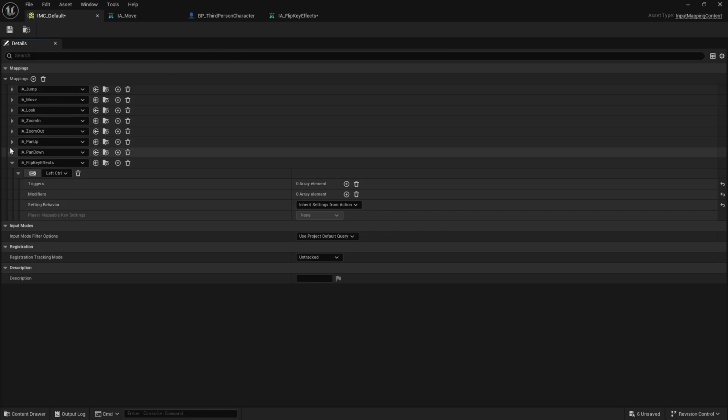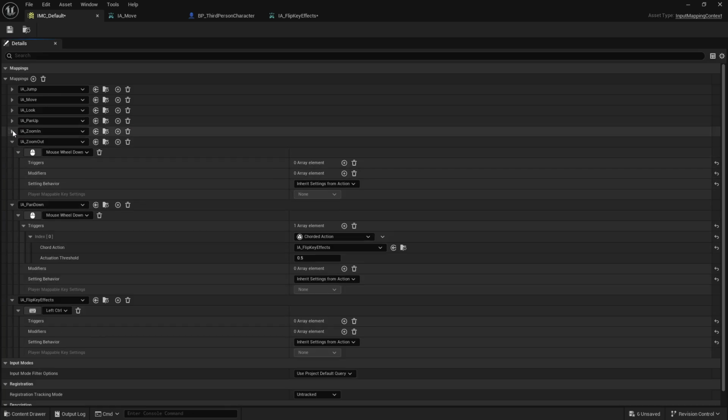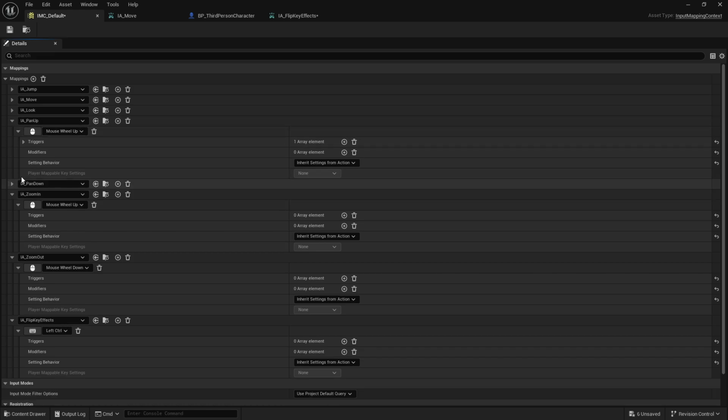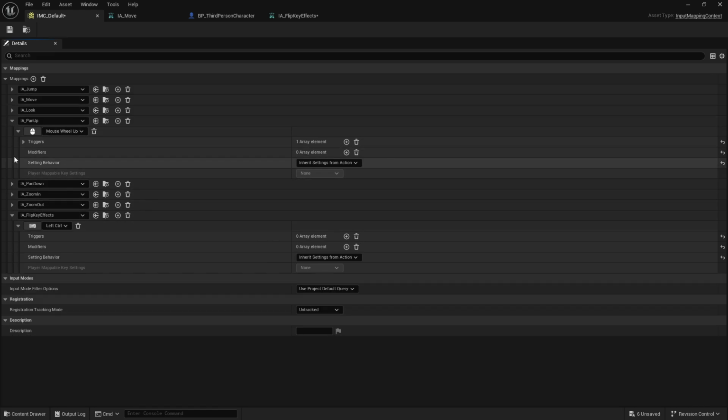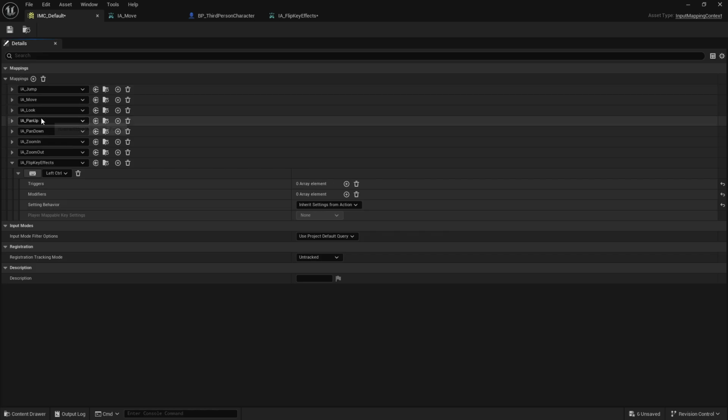So we want to make sure our order is perfect. We want to put the ones that are being toggled first. Cool. So now basically how the program reads it is if input is pan up and flip keys is on, you pan up. Else, you just do this. If we had it the other way, we would always zoom in and we would get here in a weird funky state where we didn't actually get what we wanted.